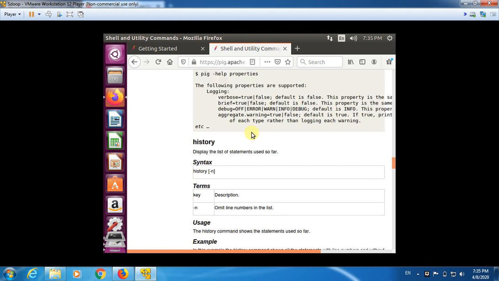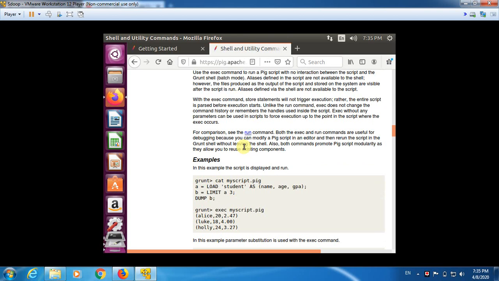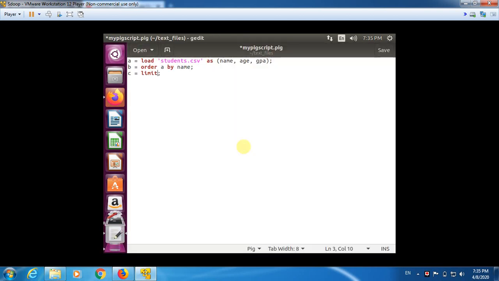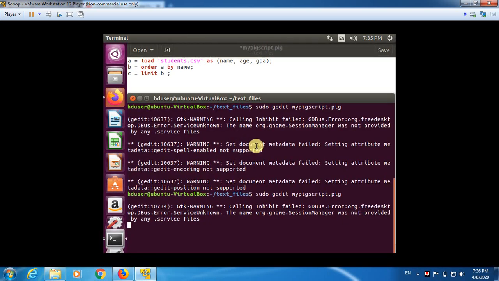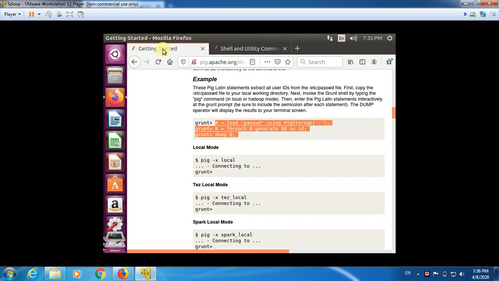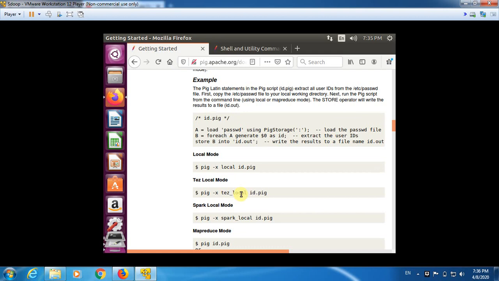Shall we say order by name? No, not order. Limit it to 3. So shall we use limit B? This is not the way. I mean the appropriate command for this is going to be... wait.